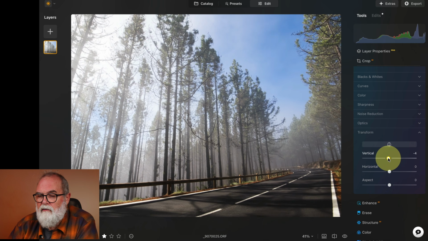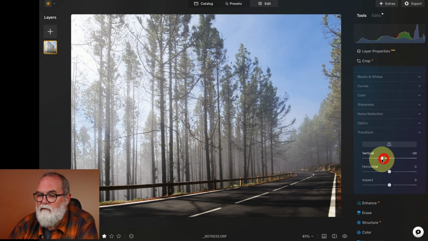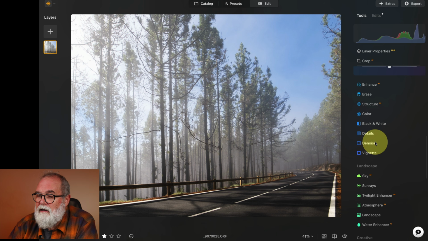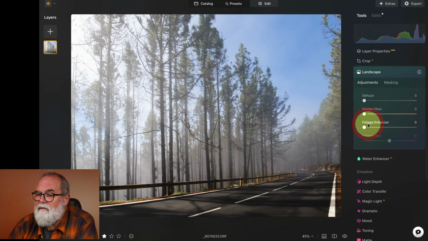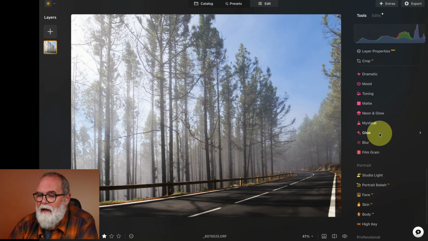Obviously I can do that also. This way I could do this, or more straight if I want. I can work with that. Work with the resolution, vignetting, denoise, everything I want I can do on this. Landscape, same thing, dehaze or golden hour if I wanted a bit more golden, or remove things, add things, I can do all of that.